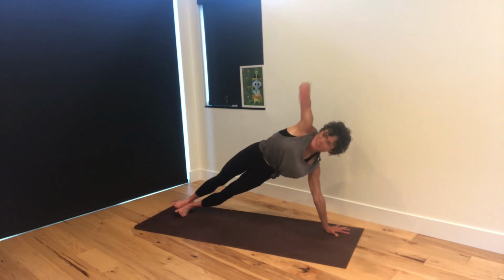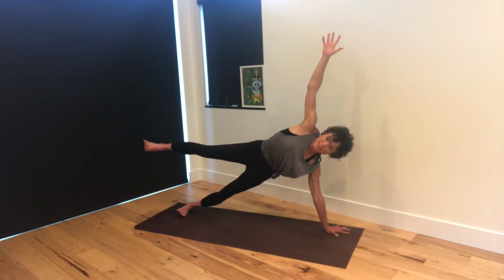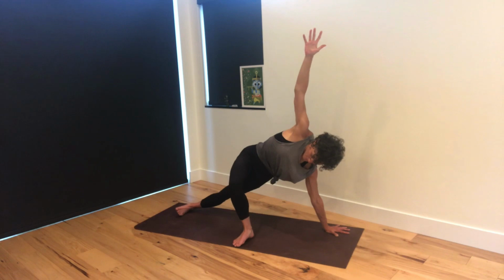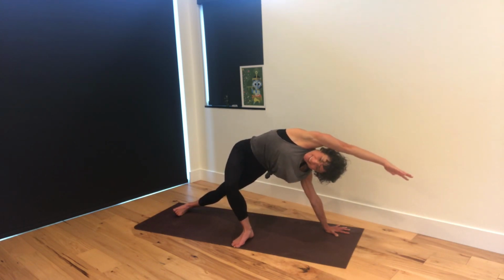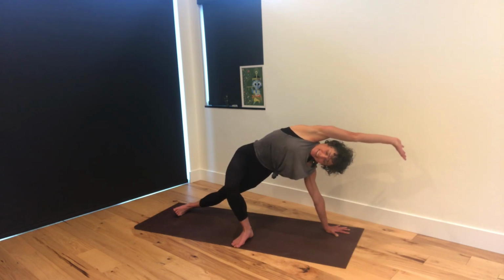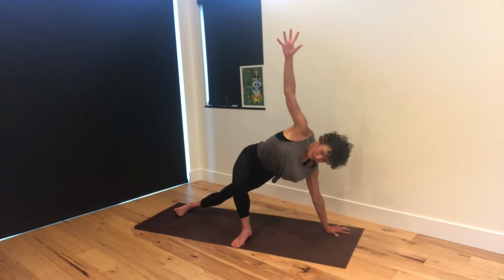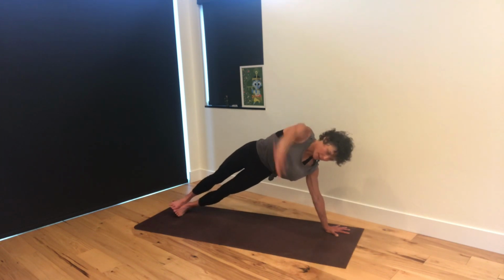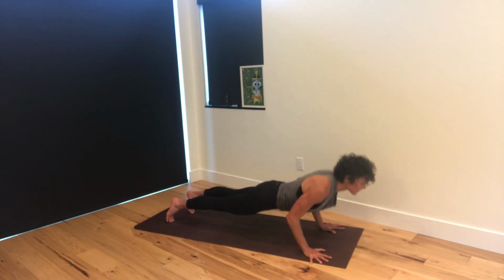Side plank, left hand is your base. Right foot can lift, maybe place it in front of you and lift your hips up. Feel something in there, feel something happening in there. Send your breath in and your loving awareness in. Back to side plank. Lower your hand down. Plank pose, down dog or vinyasa.